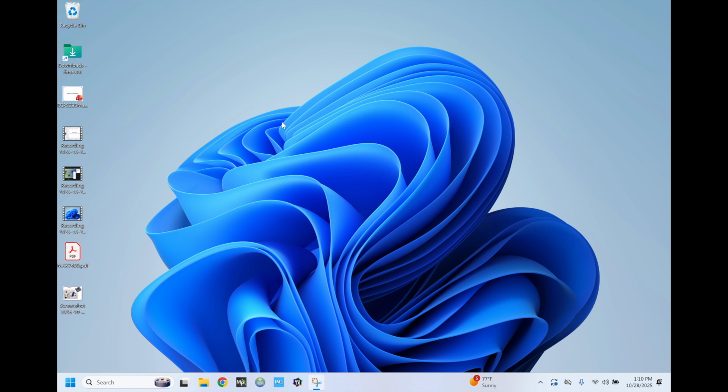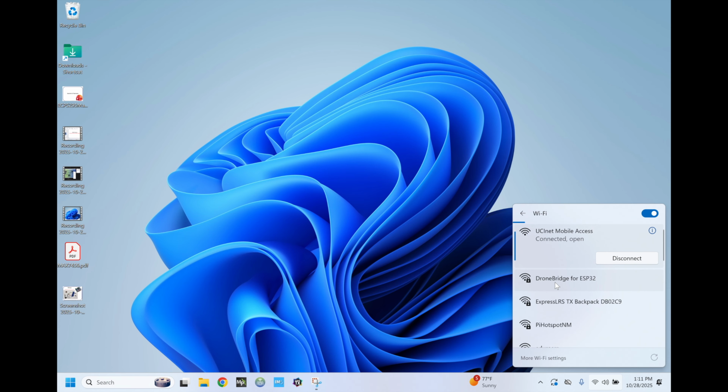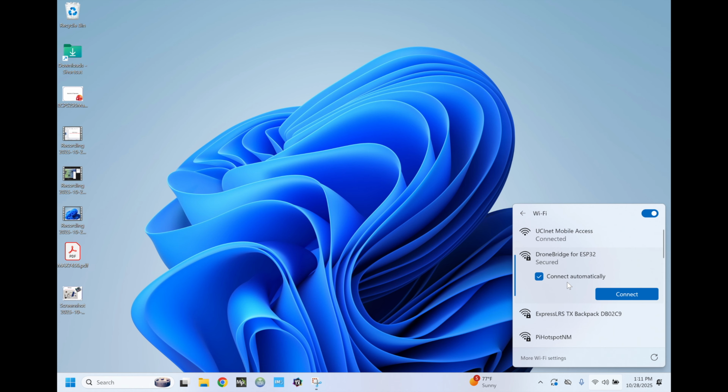And it's just sitting there on the ground. The props are off, but it's powered up. And I can talk to it on my radio. You can see here I'm talking to it. It doesn't want to arm. So it's connected to my radio, but that's not what I want. I want to connect it to Mission Planner. So all I have to do is find the hotspot that the ESP32 makes. It's called Drone Bridge, and log in.